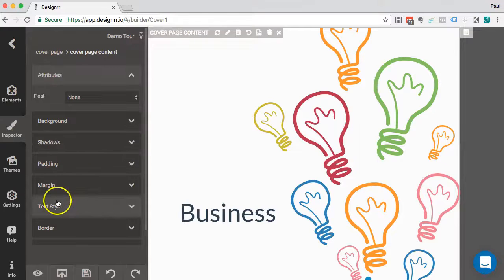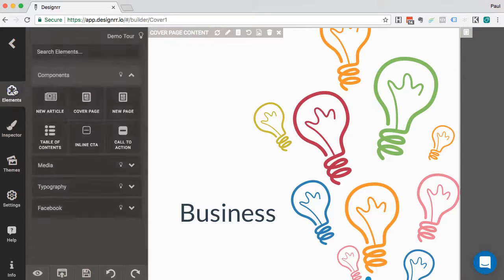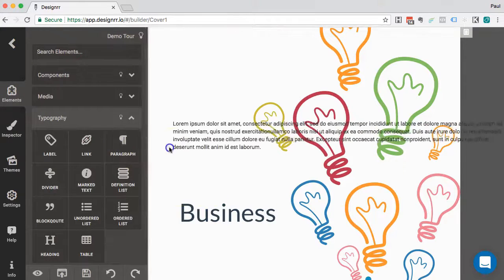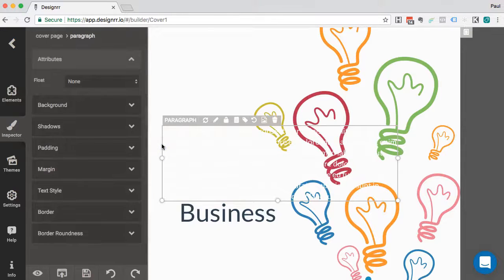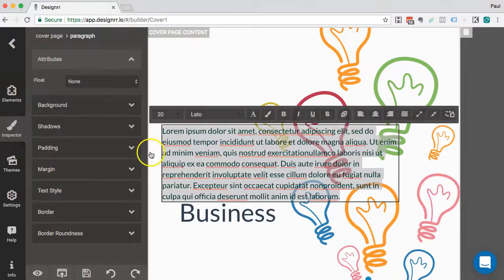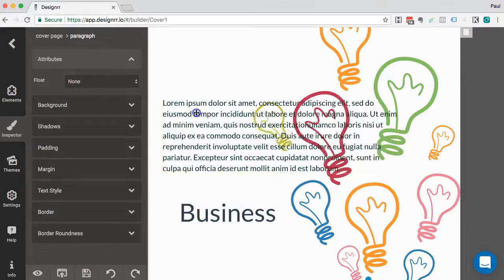One of the ways you can do that is to add an element, a simple text element, so a paragraph, and you just drag that in here. It's gone white because the text is white. If I just make that text a darker color, just so you can see, it's not important because we're going to get rid of this text in a second. But the point is, here I've got a text box now.